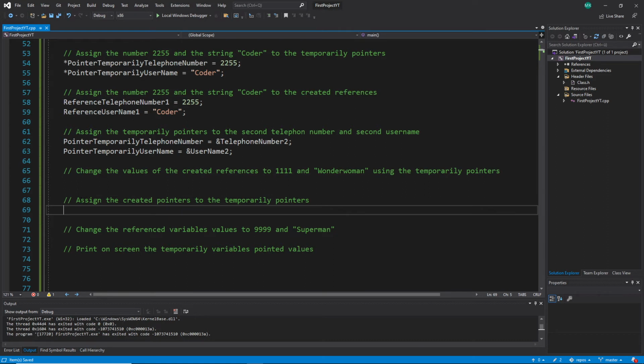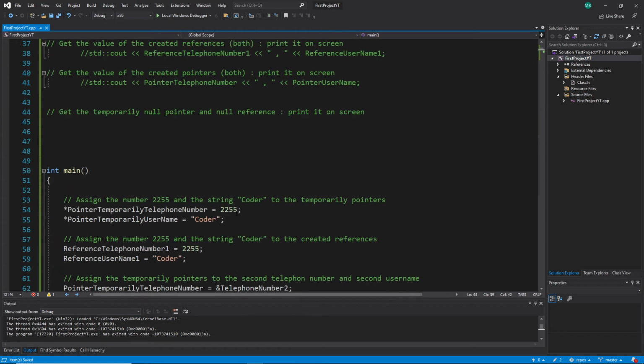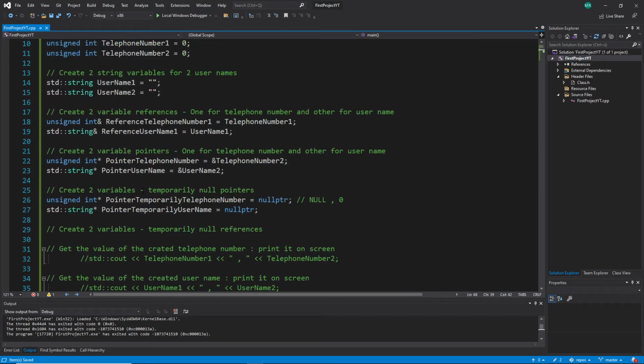And when we're dealing with 2 pointers, it's very important which one you want assigned to which one. The order is a little bit very important. Keep this in mind. And it says here assign the created pointers to the temporary pointers, which means the created pointers are this one. And assigning to, so this one should point to this one.